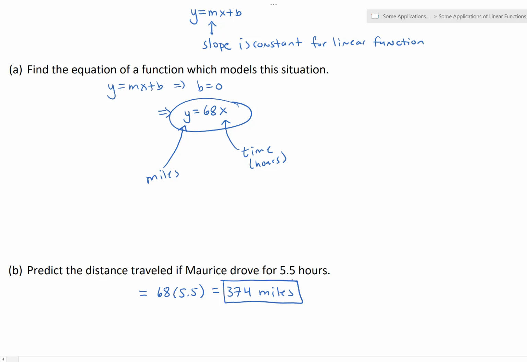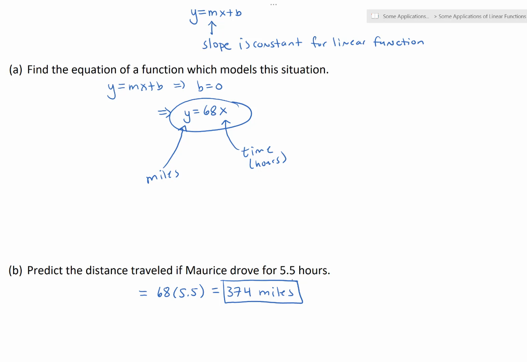Now, I know in both of these examples, our y-intercepts went through the origin, but of course, not all linear functions do that. But the procedure is still the same, right? Keeping in mind, we've got to find the slope. We've got to find a y-intercept, using point-slope form if necessary. And that's true when finding the equation of all linear functions.